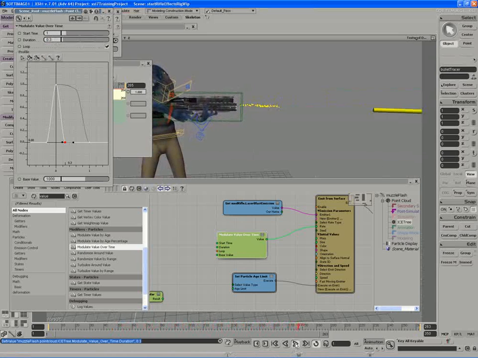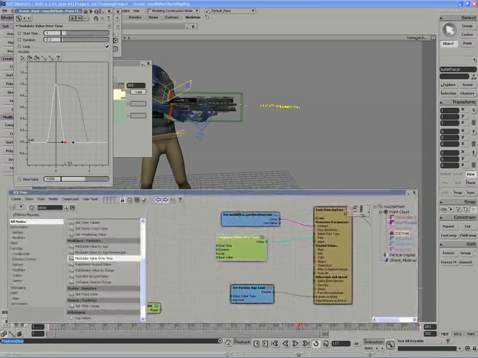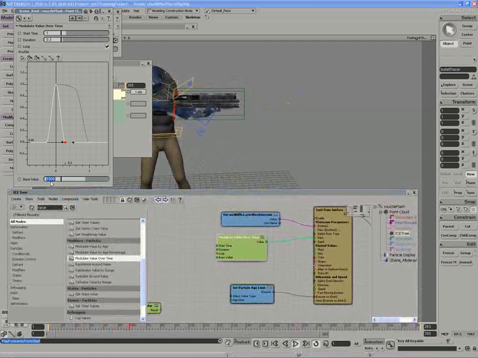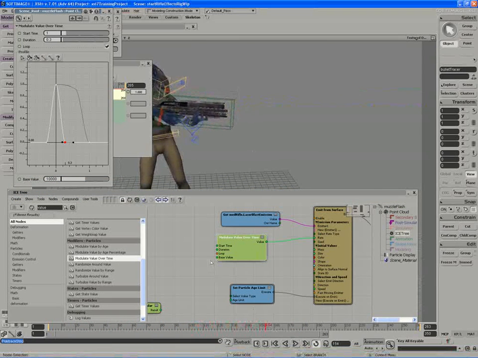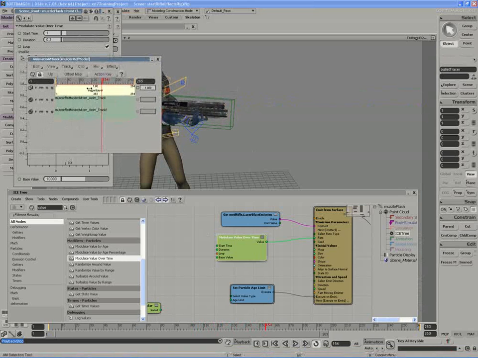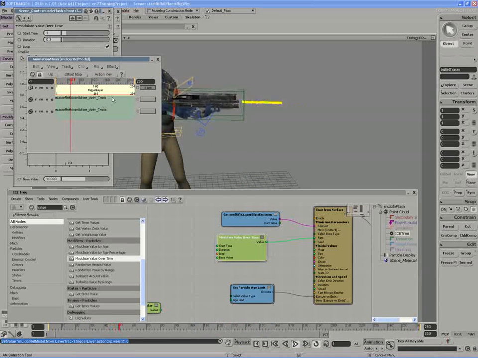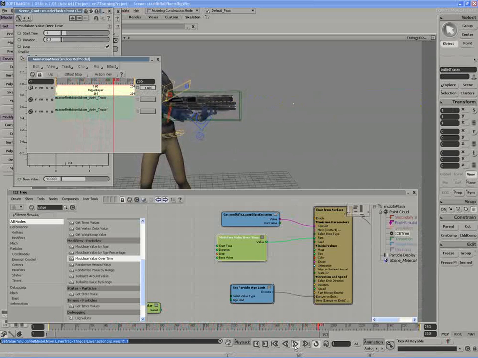Now what I'm actually going to do is modulate this base value. I want to have quite a lot of particles coming out when the muzzle flash does turn on. So if I up this to say something like 10,000 particles, I'm going to get a very solid stream. Now I want to link all of this back to the weight value of my trigger layer. So if I turn the trigger layer off, I want no particles to be emitted. As you can see, no tracers are coming out. And as I turn it on, the tracer values are initialized and emit at a fairly high rate.